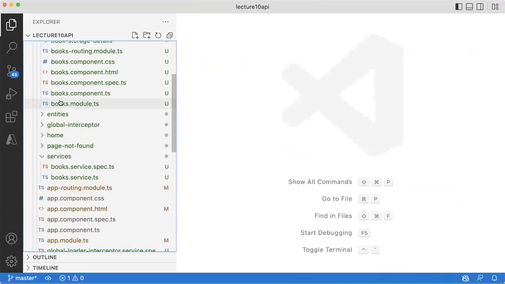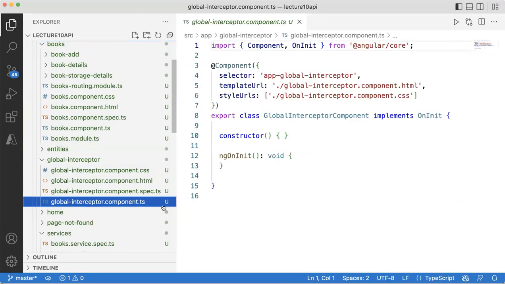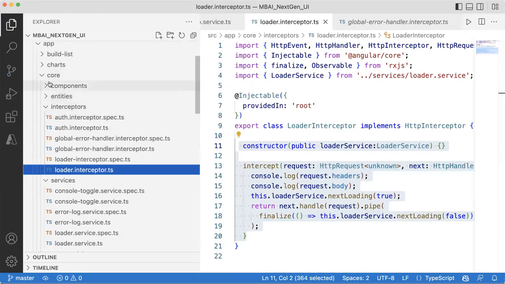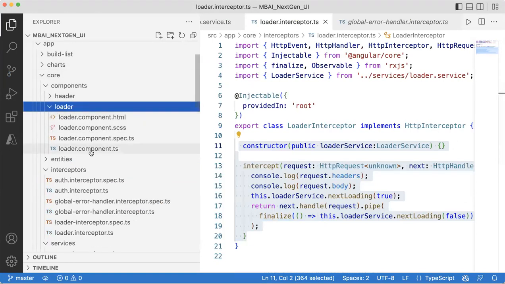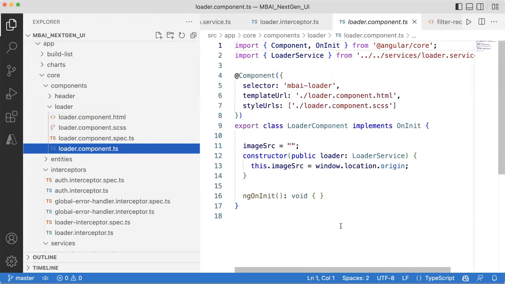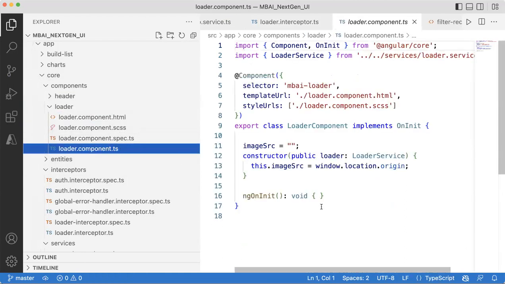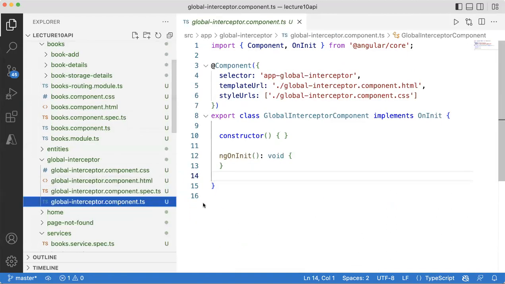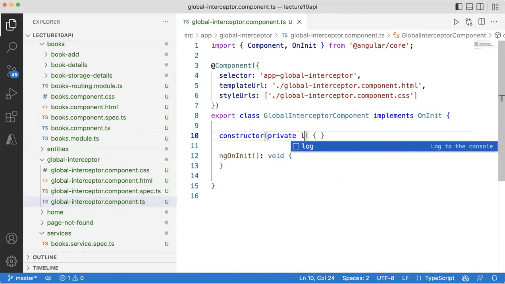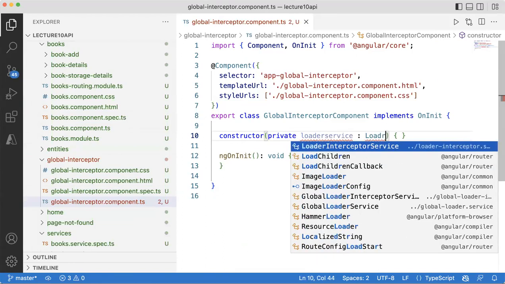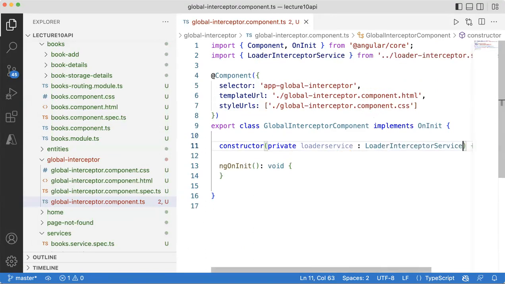Now let's go to the component we created here called global interceptor component. In this component, we will write the constructor, private loader service as loader interceptor service.